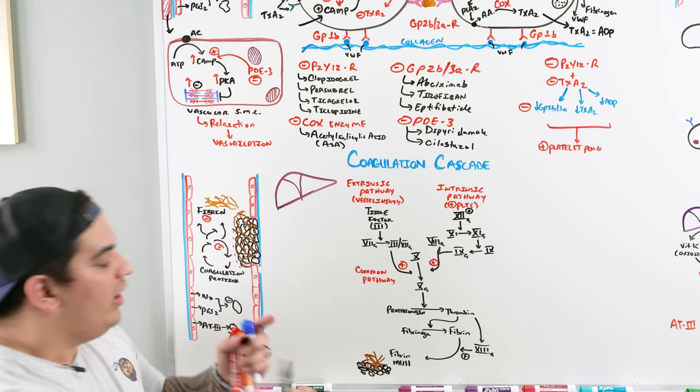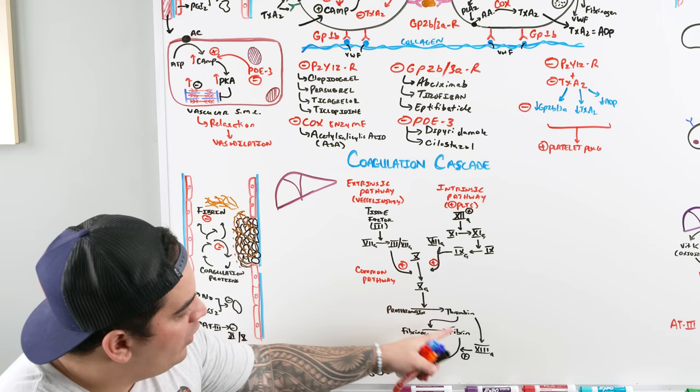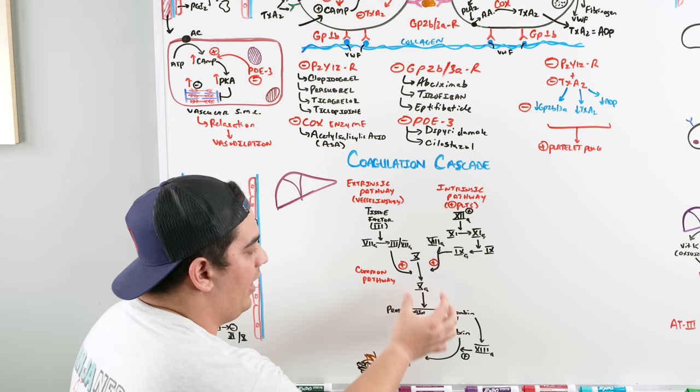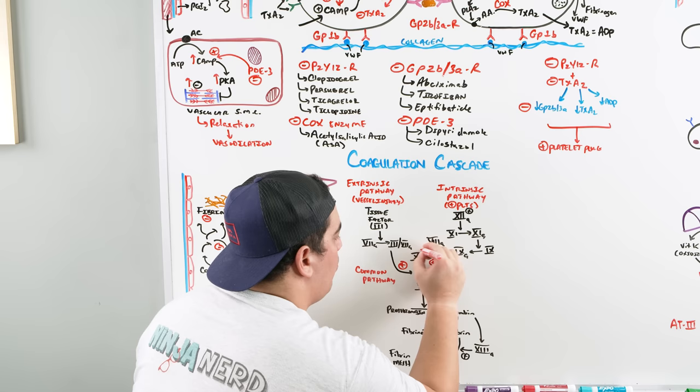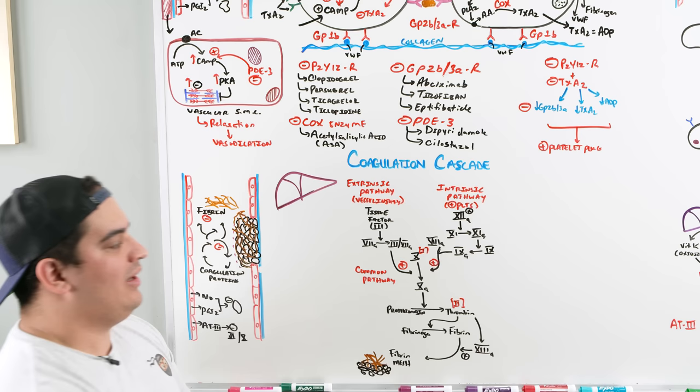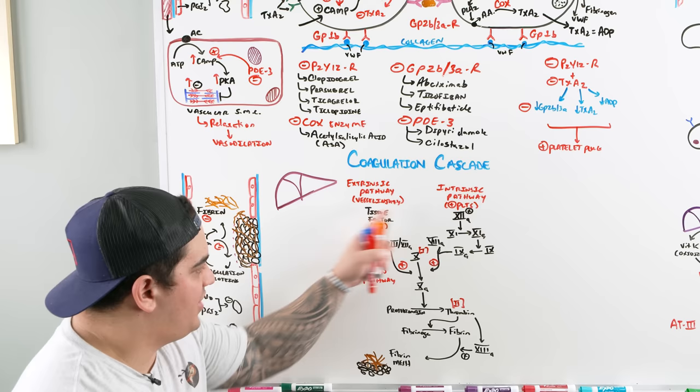So if you see here, this is an in pathway of forming this, with a couple specific points. One here is the common pathway, and the other one is this bad boy right here. This is a really important protein, factor 10, and another really important one is thrombin. Okay, so let's highlight this one. This is one particular protein which is really important. This is a second protein which is very important. There's another one. We have a lot of these factors that are mixed within this process.